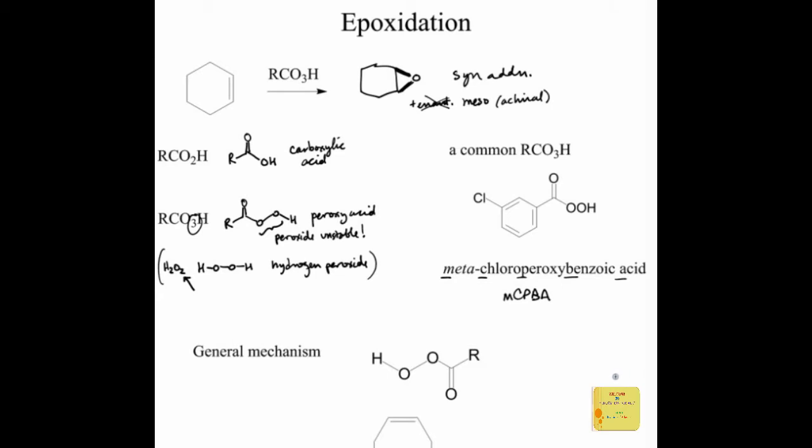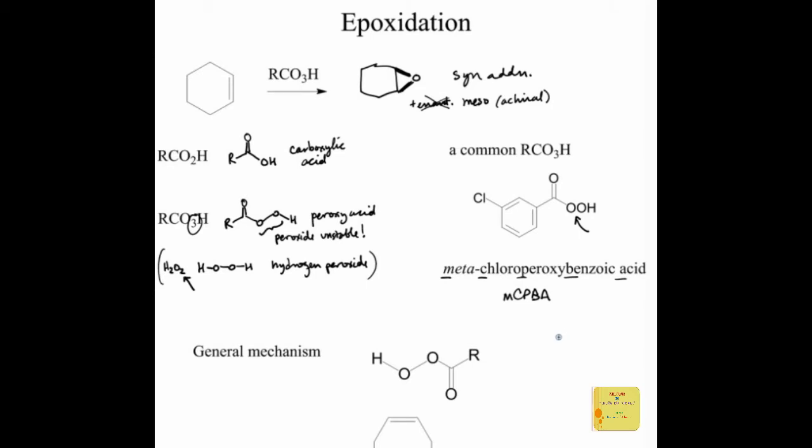If we saw the formula, what part of the formula would clue you in that this is an oxidizing agent? Right there, that extra oxygen. If we saw the name, we need to just recognize the name. Very common to just use the acronym here. So again, another great flashcard to get to know MCPBA.